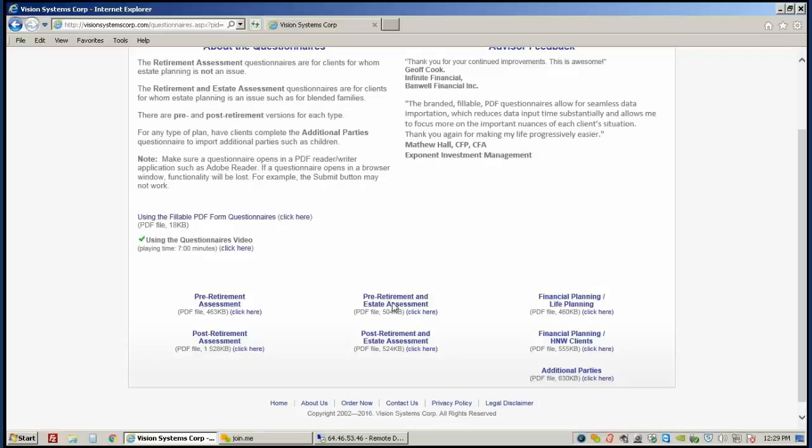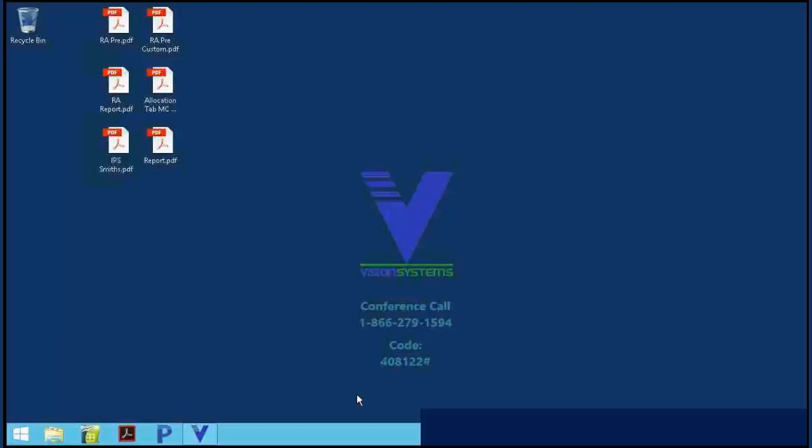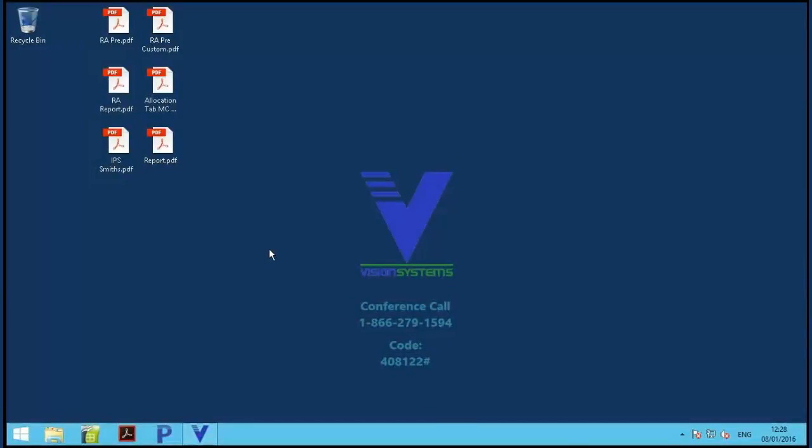So you can see there's the retirement assessment, retirement and estate assessment fillable PDF questionnaire. And then for each of them, there's a pre-retirement and post-retirement version. So the pre-retirement version obviously asks the question, when do you want to retire? The post-retirement version doesn't ask that question. It wouldn't make any sense to somebody who's already retired. So what I thought we'd do is have a quick look at these, and then we'll show you how they integrate. And the reason that I want to speak about these questionnaires when we talk about retirement and estate assessment plans is that they're very much the key to why you can produce retirement assessment plans for C&D clients in particular extremely efficiently.